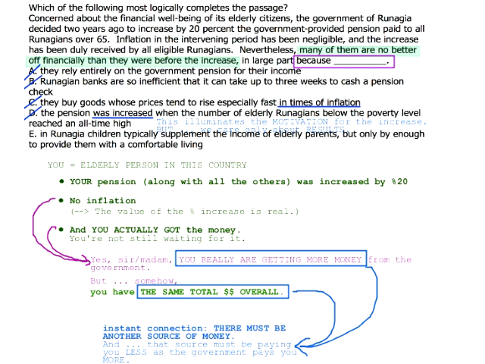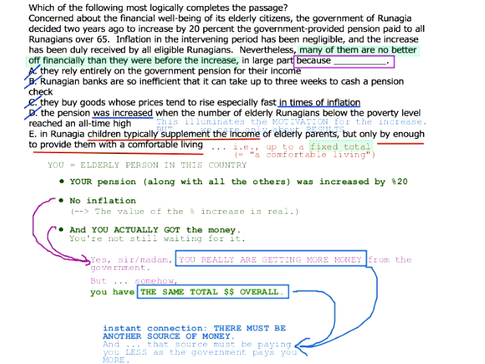And then E says, aha, here's your second source of income. It's your kids. Your kids are giving you more money, but only enough to bring you up to a certain point that equals a comfortable living. So in other words, only up to a fixed total, where that fixed total is whatever represents a comfortable living. So that's how this is going to change, right? Because your kids are saying, okay, we're going to bring you up to, I don't know, $50,000 a year. Then if the government used to pay you 15 and now they pay you 20, then your kids are just going to give you 30 instead of 35. And you're going to come out with the same comfortable living amount. What is the same?